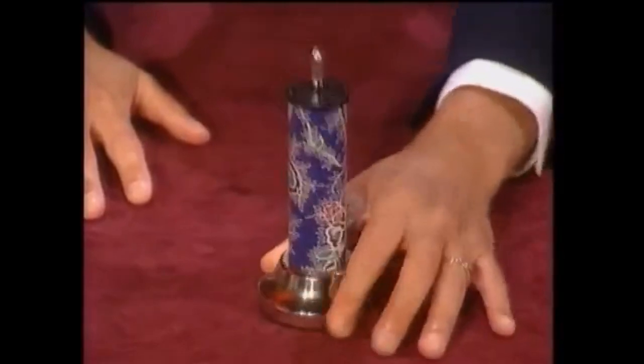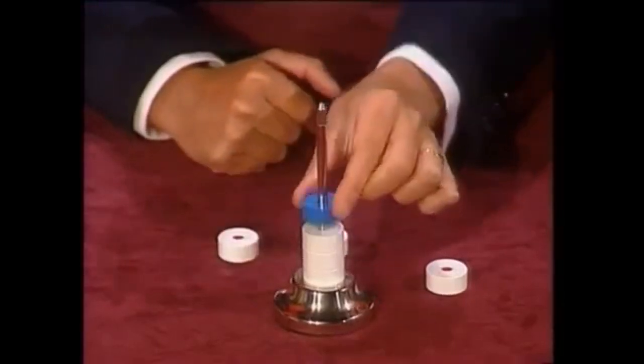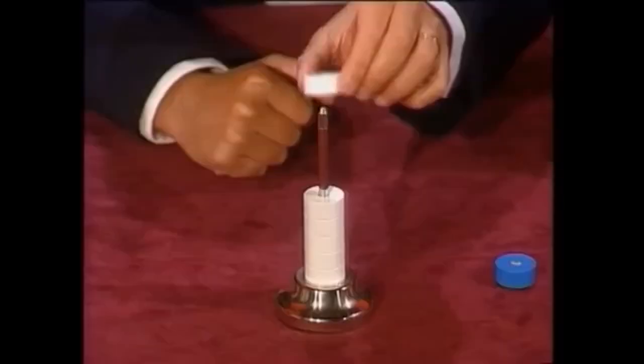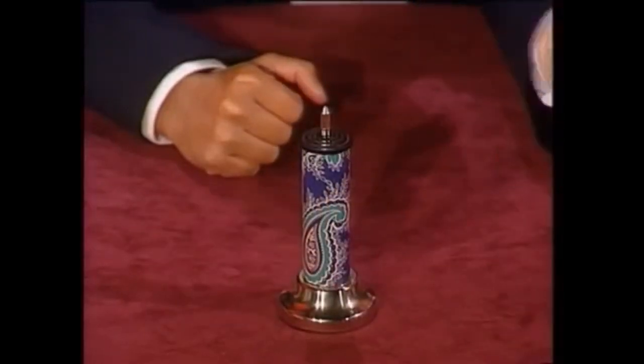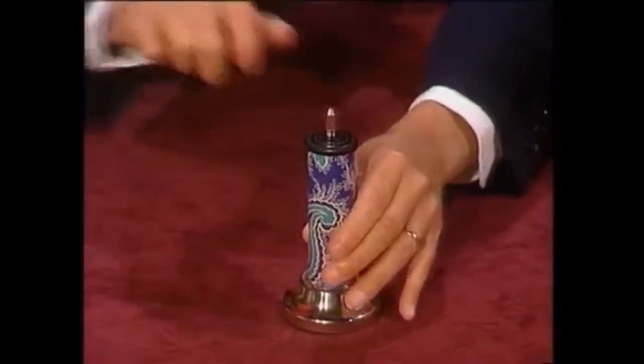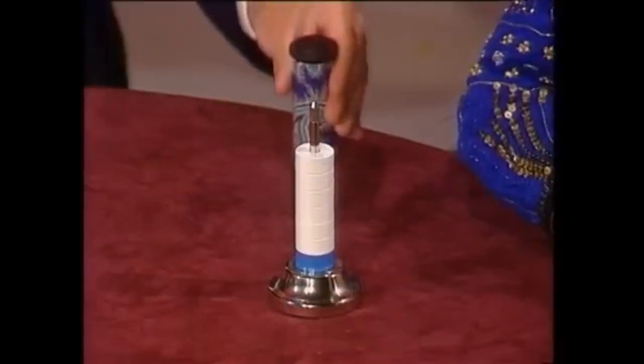This is something very, very special. Have you any idea what's in here? No — I'll tell you what's in it: checkers. And that's the closest you're going to get. What I'm going to do is put the blue checker to the top like so — right to the very top. You can see that coming. Now, all you do is a snap of the fingers like so, and the blue checker goes back.